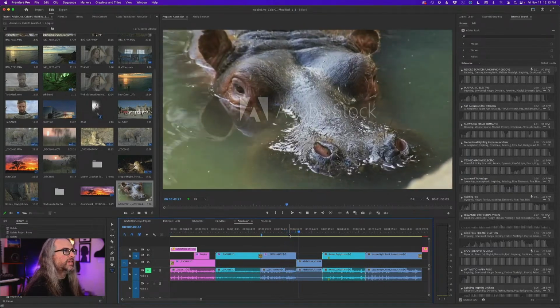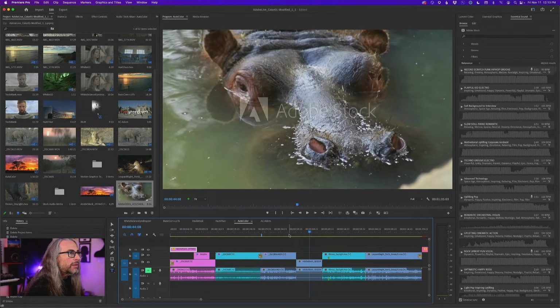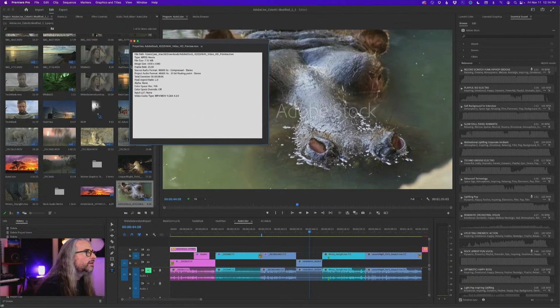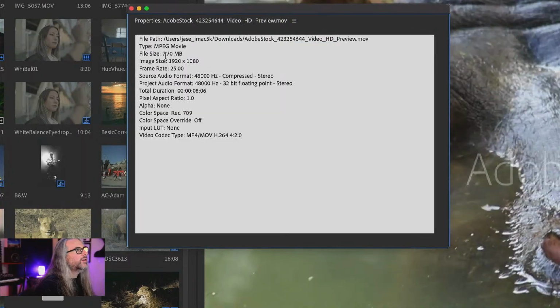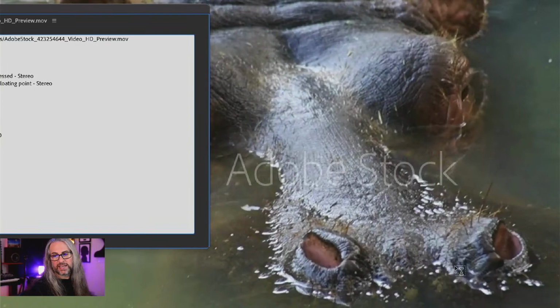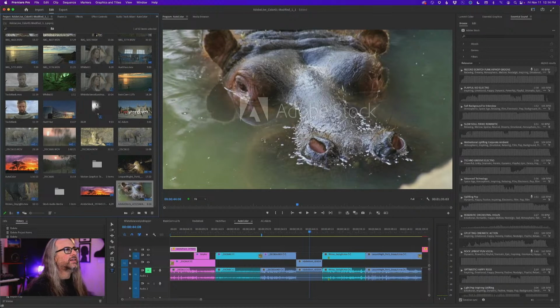Again, no effects. We're just kind of playing with this. Now again, that's a low bitrate preview. So this is what I'm talking about. As I'm looking at this, we can even do a properties on this to kind of see the attributes. Put it this way, it's 7 megabytes at 25 FPS, 1080p in MP4, 420, Rec 709. And we've got some really nice detail, sharpness, contrast. So I'd feel comfortable licensing this knowing that, remember, it was like a 48 megabit H.264.